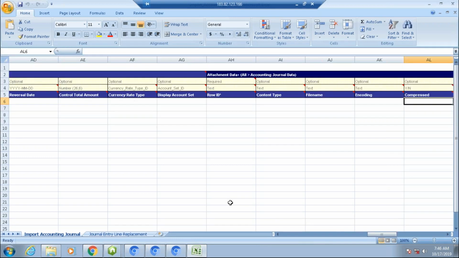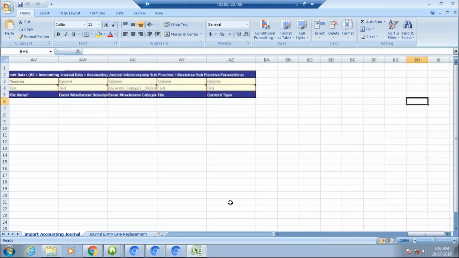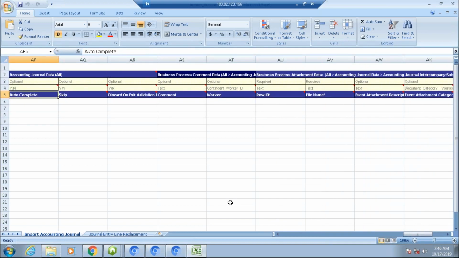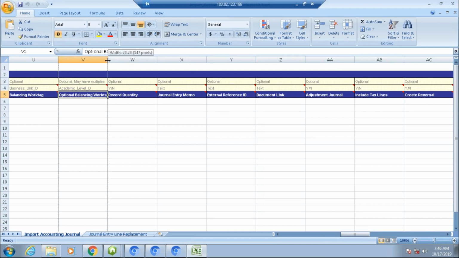Just check what value was present yesterday in work tag. So there was optional balancing work tags.